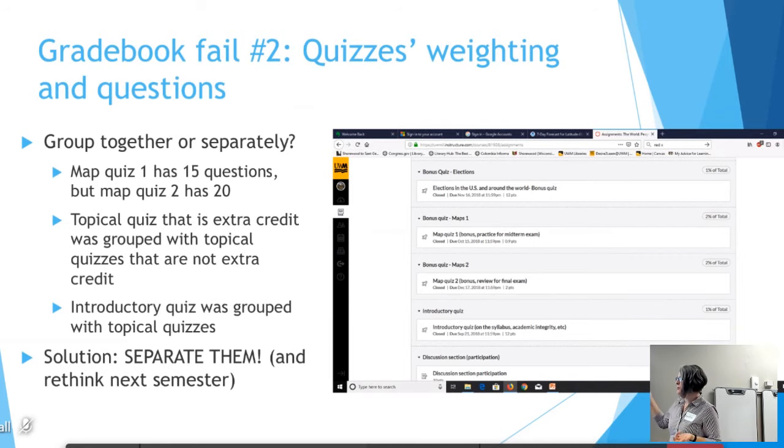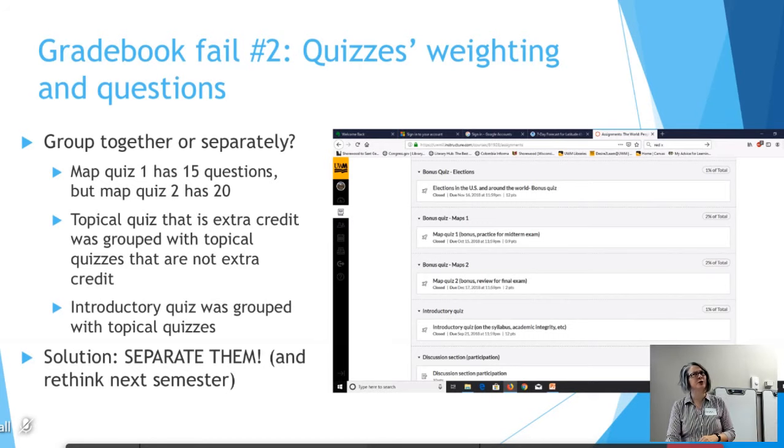The maps were also bonus quizzes, but again, the different values this semester, they're not bonus. They have to learn the maps, but we made a mistake then. So, we separated those because we wanted them to be the same weight, but they had different numbers of questions. And then the introductory quiz, we also separated it out. And so we've continued to do that with some of these bonus quizzes, they're just separate, the introductory quiz separate.